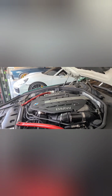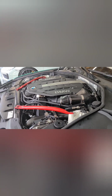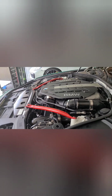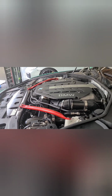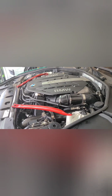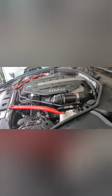I went on Facebook, and there is another guy who isn't getting any readings with Boot Mod 3, and what he used was a BimmerLink app. So I downloaded and paid for that. It was like $40 for full functions. So I'm gonna do data logs with that, and hopefully my tuner can get good readings with that.